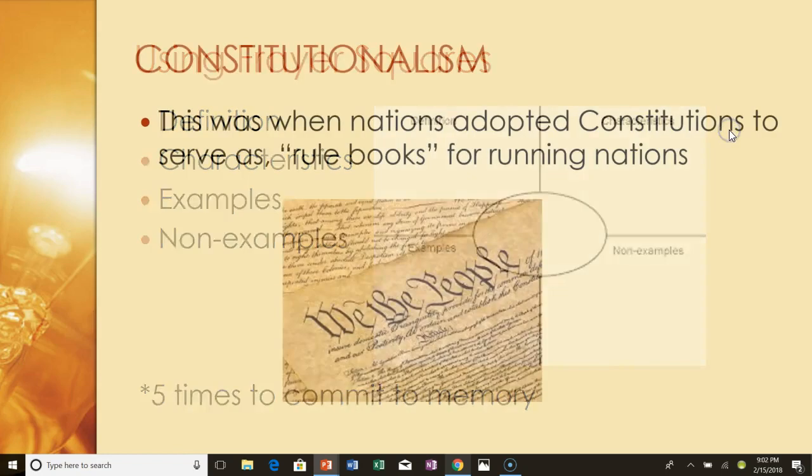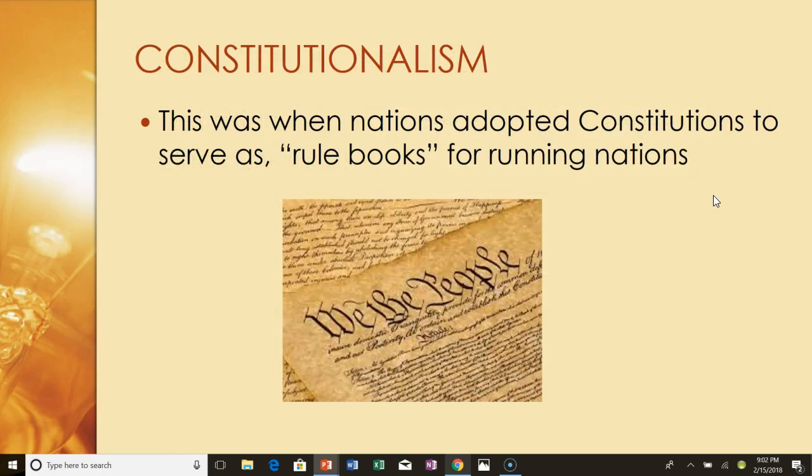Now, here are the academic words. Number 1, during this time, constitutionalism. Nations adopt constitutions to rule the nation. Now, these are like rule books. Board games have rule books, sports have rule books. Rule books allow fairness. Rule books allow transparency. So America has its constitution. We are not the only nation with a constitution. You can argue it's the best or one of the best, but a constitution is essentially a rule book for running the country. And many nations during this time write these constitutions to run themselves.